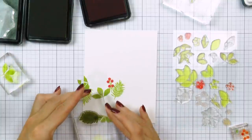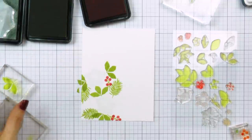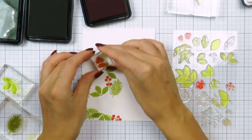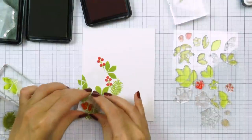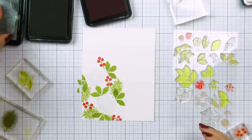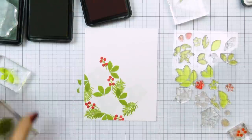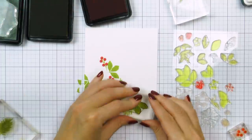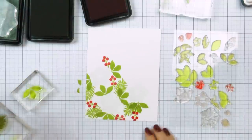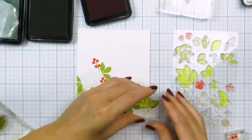I'm starting to work on my panel by stamping images in groups. I stamp a flower first and next I add the greenery around it, framing my flower using various leaves and branches. I like to work in sections. I'm not doing any masking here, so I need to make sure I have enough room around the flowers to fit in the leaves. Rather than stamping all flowers at once, I stamp a flower at a time and create a greenery cluster around it. I've stamped the first image and included a couple of leaves, a branch, and two berry clusters around it.